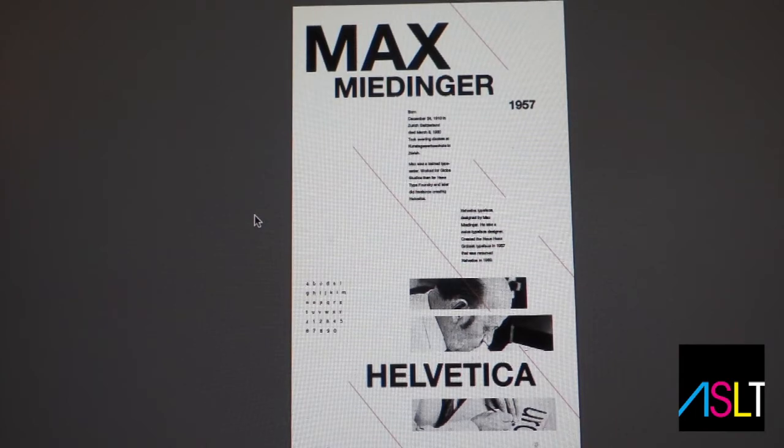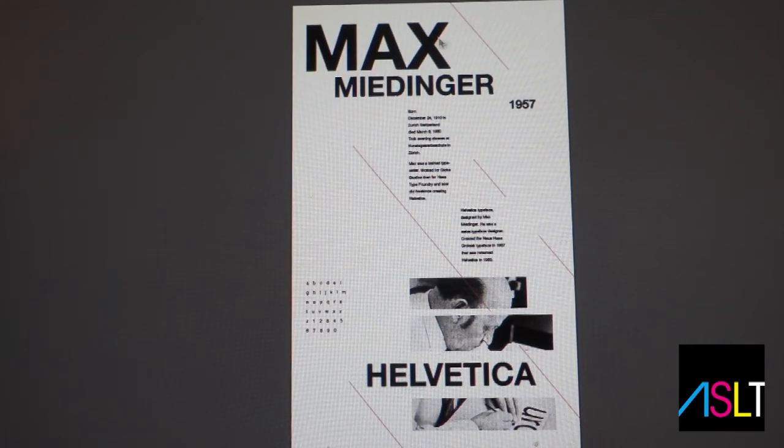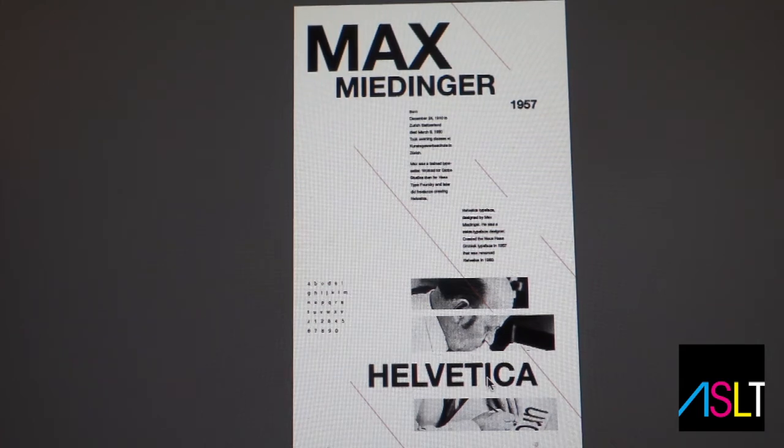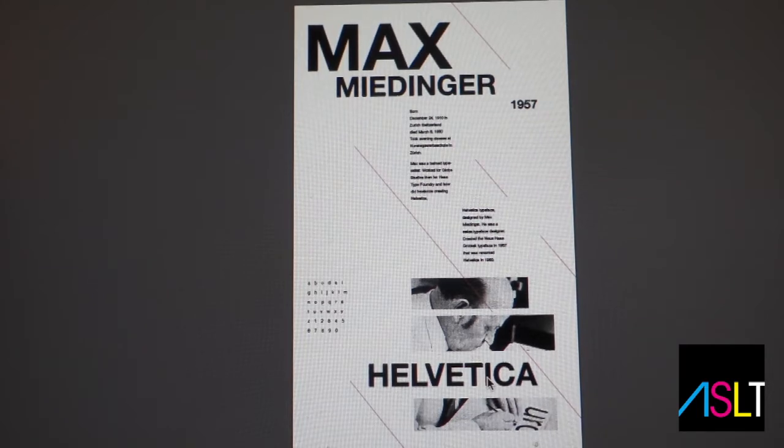It has a nice balance, but it is missing some fundamentals like hierarchy. If you squint your eyes and stare at this, the volume of weight is split between Max, the name, and this image down here with Helvetica going across it. So they're competing for attention right now. We're going to have to create a more obvious focal point and create that hierarchy.